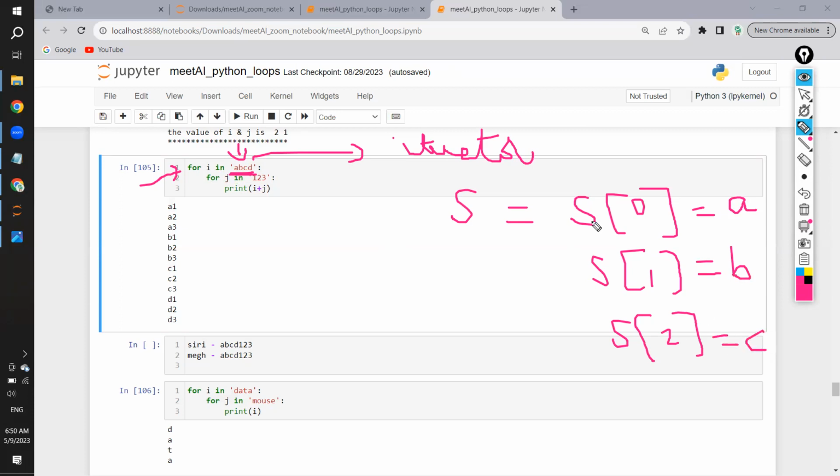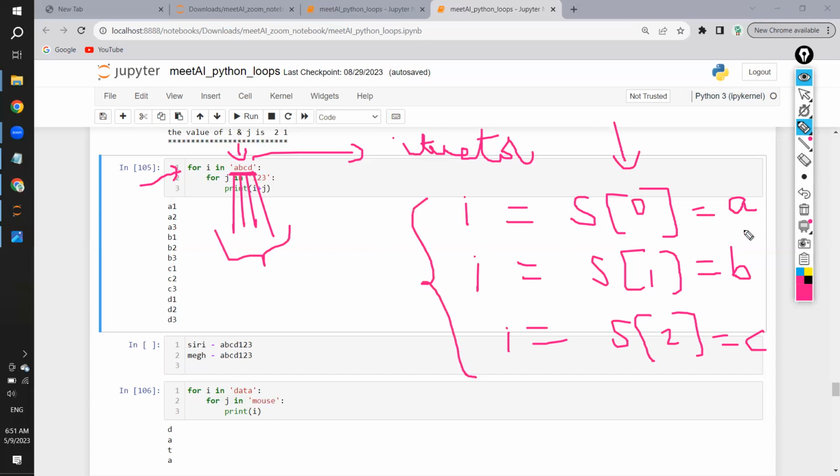సో మీకు ఎప్పుడైనా డౌట్ వస్తే మీరు ఇండెక్సింగ్లో థింక్ చేయండి. ఇప్పుడు ఇది కంప్లీట్లీ ఒకటే అని అనుకుంటున్నారు కదా, ఆ కన్ఫ్యూజన్ రావద్దంటే ఈ for i in ABCD అంటే ఎవ్రీ టైం i ఏ వాల్యూ తీసుకుంటుంది అంటే ఫస్ట్ టైం i ఈక్వల్ టు S0, నెక్స్ట్ టైం i ఈక్వల్ టు S1, నెక్స్ట్ టైం i ఈక్వల్ టు S2. సో ఇండెక్సింగ్ ఫస్ట్ ఇండెక్స్, సెకండ్ ఇండెక్స్, థర్డ్ ఇండెక్స్, ఫోర్త్ ఇండెక్స్. ఇట్లాంటి ఇండెక్స్ తీసుకుంటుంది ఇది. క్లియర్?